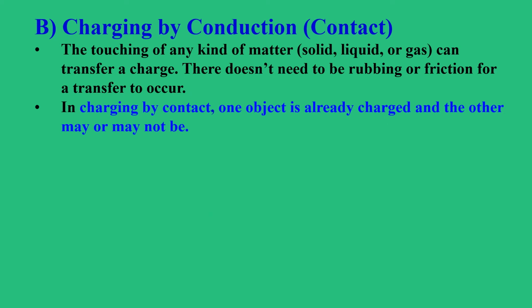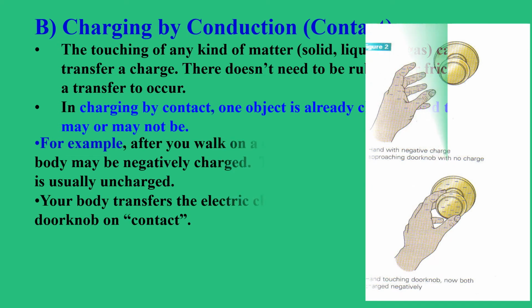Now, let's consider charging by conduction or contact. The touching of any kind of matter, solid, liquid, or gas, can transfer a charge. There doesn't need to be rubbing or friction for a transfer to occur. In charging by contact, one object is already charged and the other may or may not be.